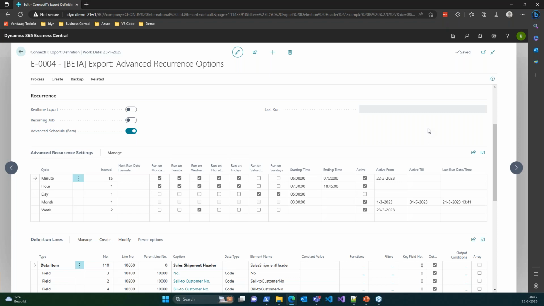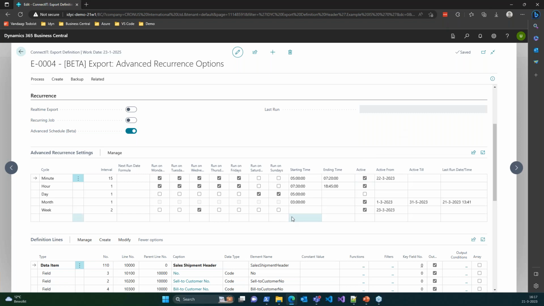It will not look for multiple schedules at a time if it's allowed to execute multiple times. However, do keep in mind, if you have overlapping schedules, that at the first execution of the job queue entry of the task scheduler, we will find the first recurrence that is allowed to execute, and with the second run, we will also get, of course, the second schedule that is allowed to run if there are overlapping schedules.